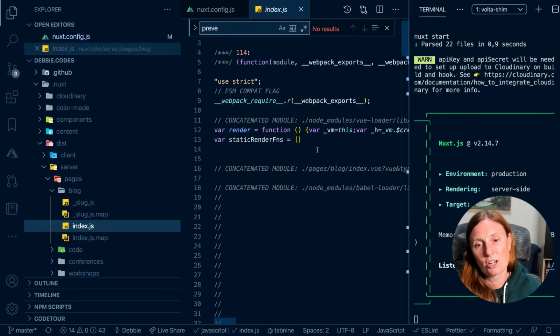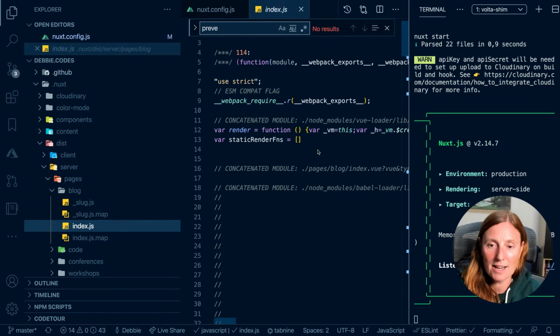Because that's why you need a server. You need a server to create them pages on the server. And that's the difference between the dist folder, between static and between the server. The server, you cannot read it yourself. You need to put it on a server. The static, you can read it, so you can put it on static hosting. I hope that makes sense, and that kind of explains it a little bit.